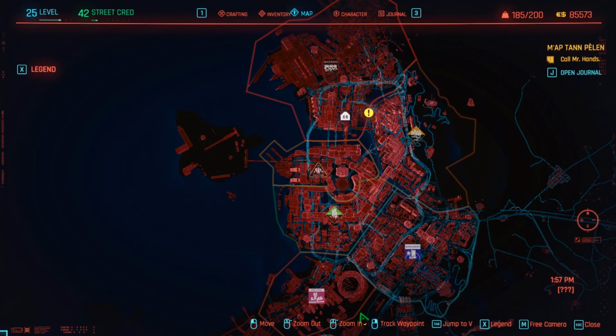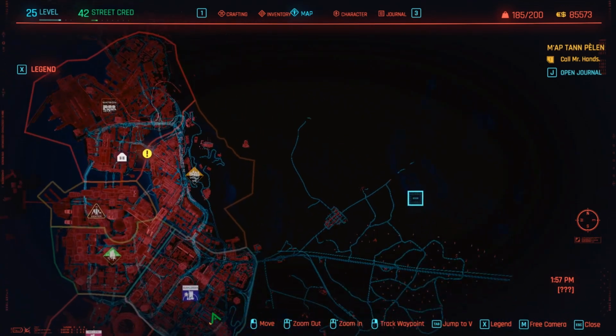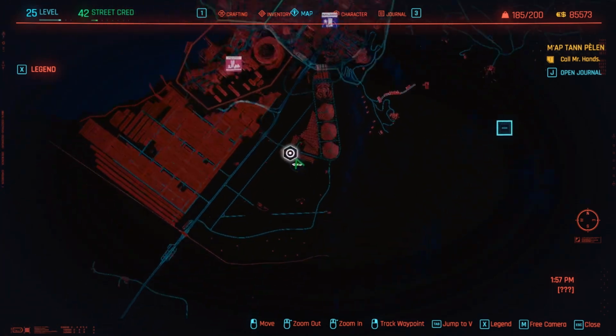I opened up the Night City map to show you that most of the legendary Nomad armor is going to be located in the Badlands, which are basically all of the areas outside of the city limits. And there are several main areas like this. Let's start with the outer torso.